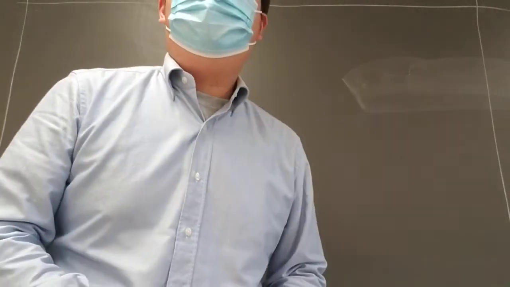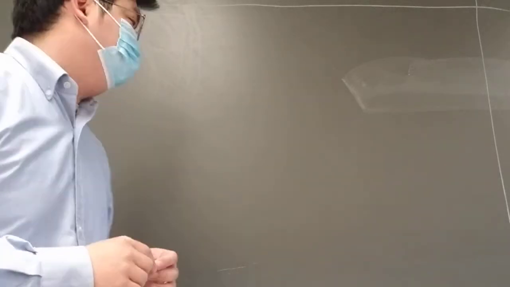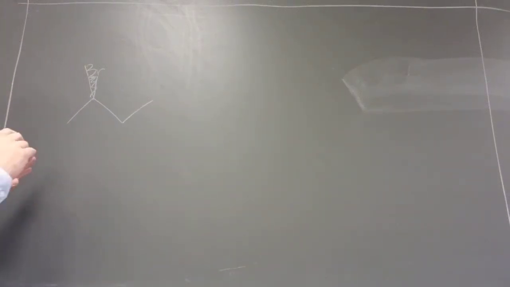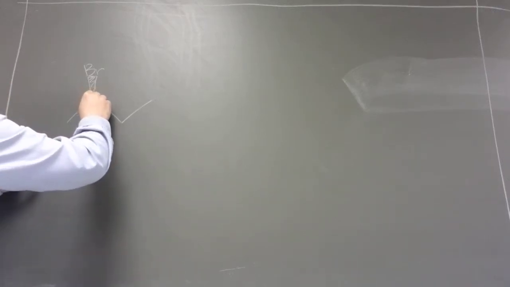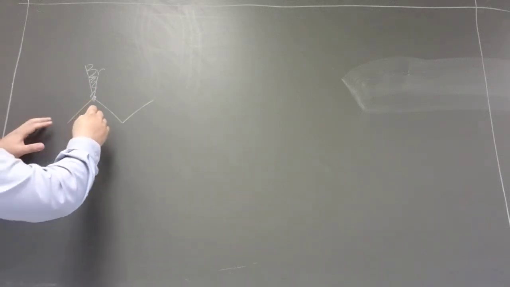Okay, all right. So last time we talked about the R and S configurations. When we left off, it was about this one. This is 2-bromobutane here. What you need to do is always try to look for the chiral center. This carbon will be the potential chiral center to check.